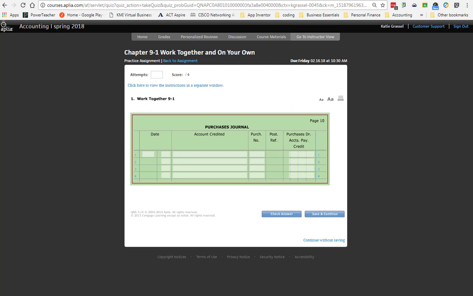Then I have a number column, but look, something's crazy. How can my debits and credits equal? I only have one column for numbers. That's why this is the easiest journal. Because we use our purchases journal when we go through and buy merchandise on account. So I'm going to sell golf clubs. I go out and I buy some Titleists from the Titleist company that I'm going to turn around and sell in my business. So I'm going to buy merchandise on account from Titleist company.